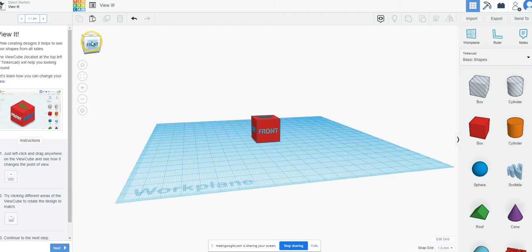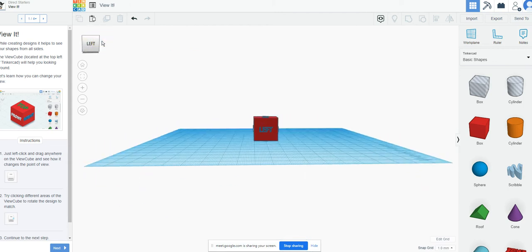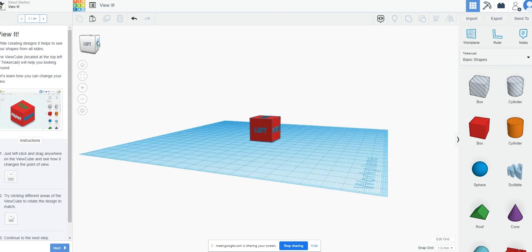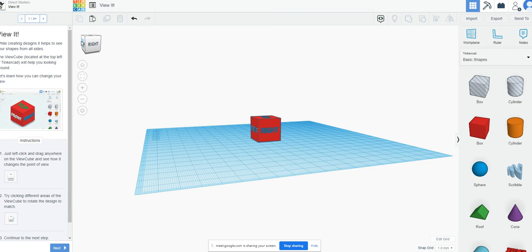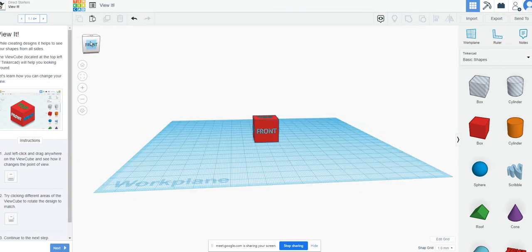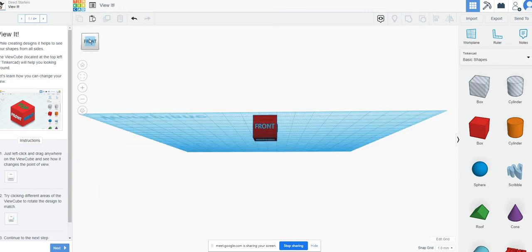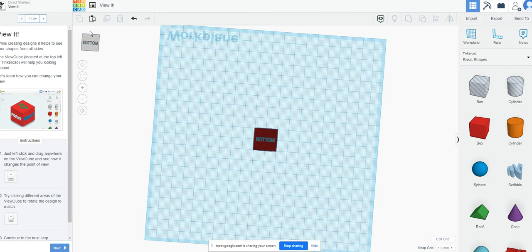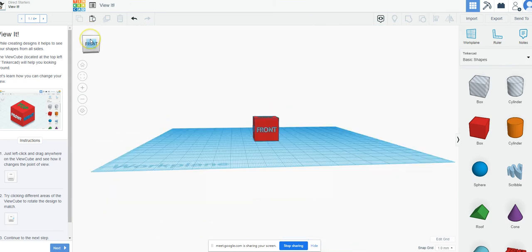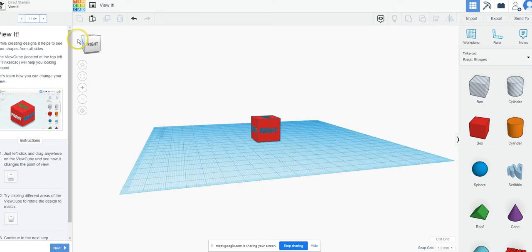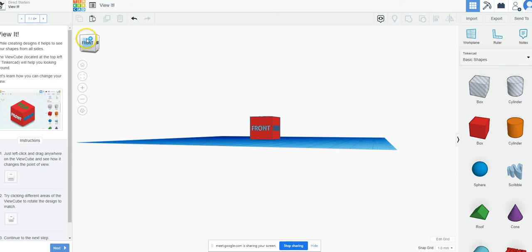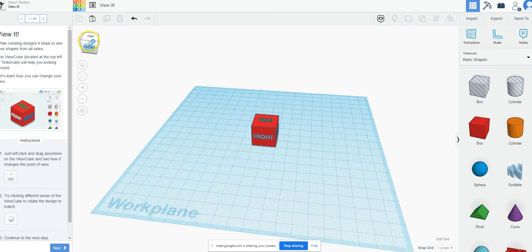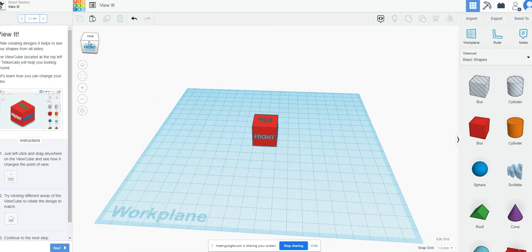So if I want to take a look at the sides, I can just move my mouse to the right. It says left. Now if I move my mouse to the left, it's going to say right. I can move back, see it says front. And I'd like, hey, does it say something on the bottom? Let's find out. Boom, it does say something on the bottom. I wonder if it says something on the back. So maybe I can rotate my mouse enough. Oh, there it is. Hey, it does say something on the back. How cool is that? So you can see that when I put my mouse on the box in the upper left-hand corner and I move that box, it causes the entire plane to move.